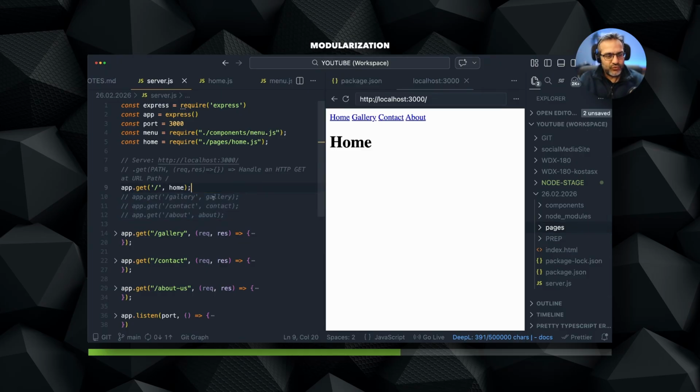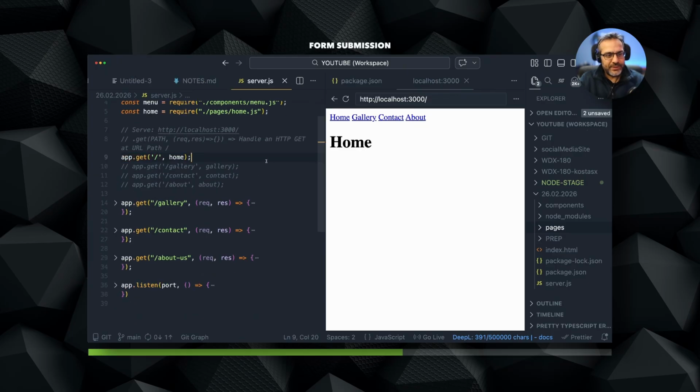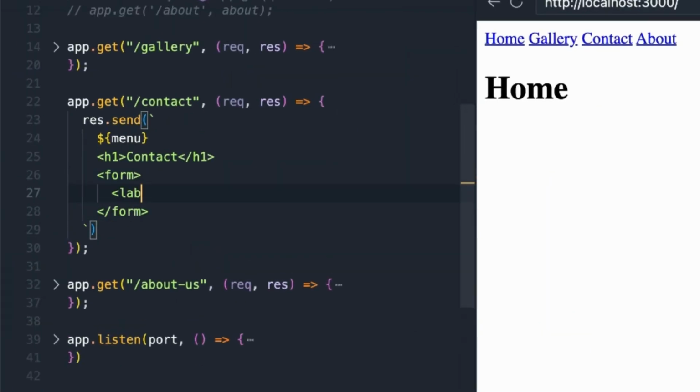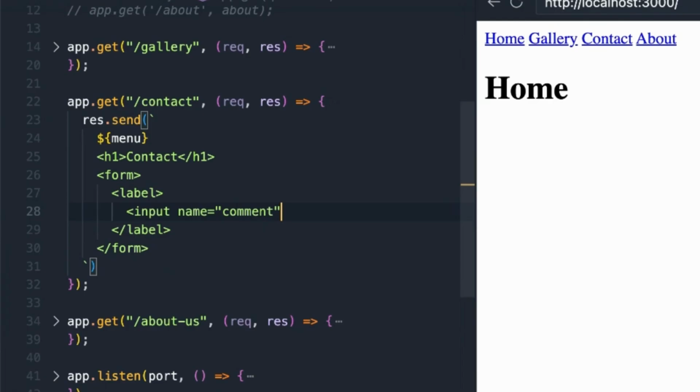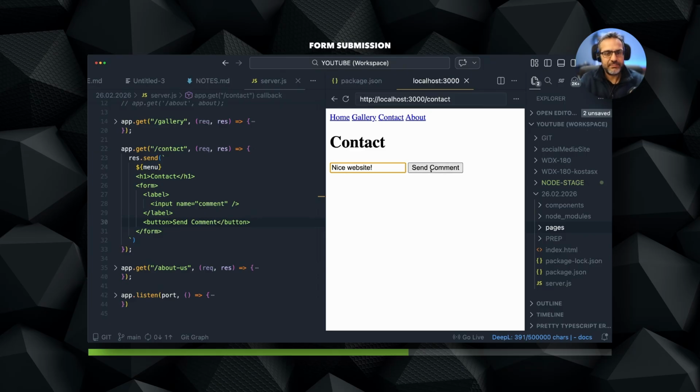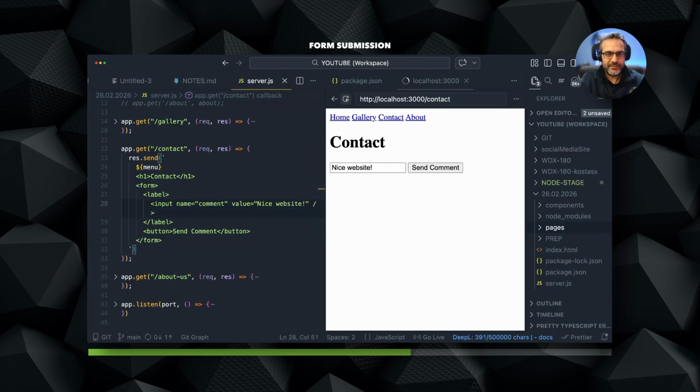All this happens because Express.js gives us this really nice syntax that helps us manage this complexity in a really nice, cool way. I will go into the contact page and create a simple form. Just a simple plain HTML form, no JavaScript in here, where I'm going to be letting the user just type in a comment, click send comment, and send us back some response. I'm going to hard code the value here just for testing now. So we can just get the thing ready.